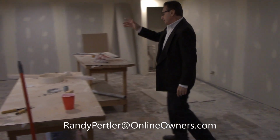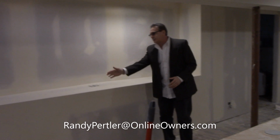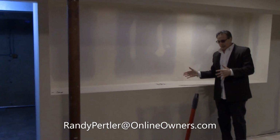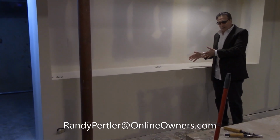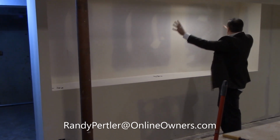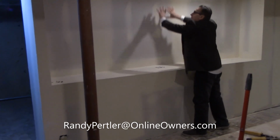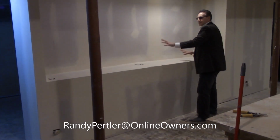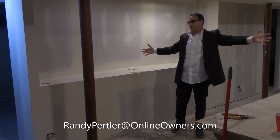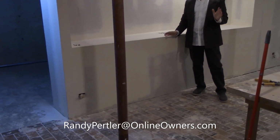And then over here, because the flooring ended right at this spot and this wall was already built, again, to save a little bit of money, I didn't move it. If I went too far, it would be funky with the floor. If I go this way, it's not going to look as good. So what I had the guys do is frame this out, kind of like an art nook. This way they could put a flat screen TV, they could put shelves, they could put art up here, anything they wanted, and still make the room look real nice and big and functional. So it almost makes the room bigger, even though the base of the wall is in the same position.